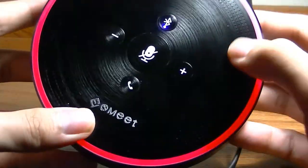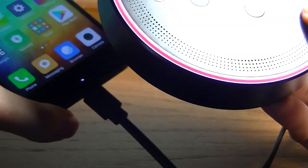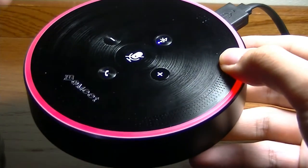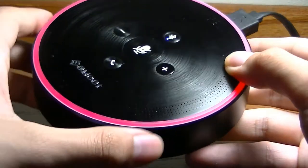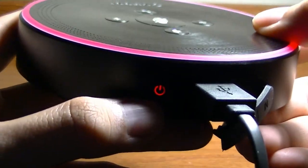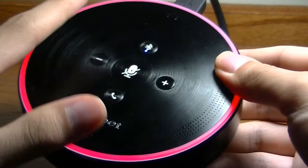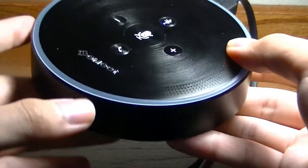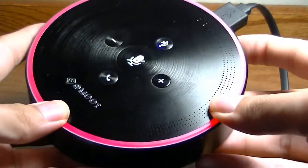When plugged in, Bluetooth is deactivated because it can use wired connection mode with your phone, processing sound and microphone input just like a connected speaker. The power key is illuminated, showing attention to detail. The ring is red when the microphone is deactivated — tapping it again brings the mic back. When done, you simply tap the power off key.